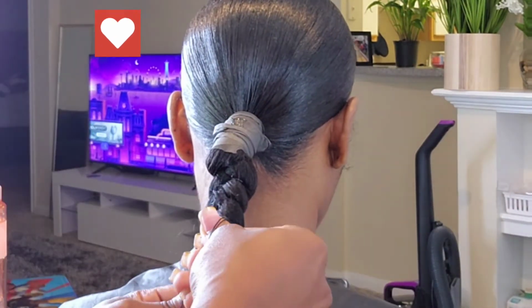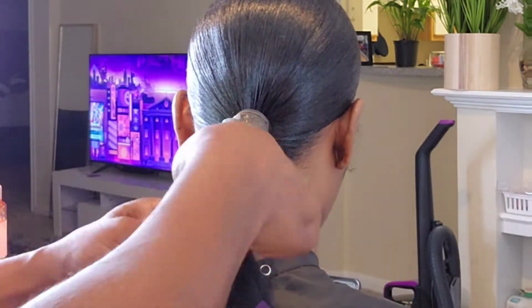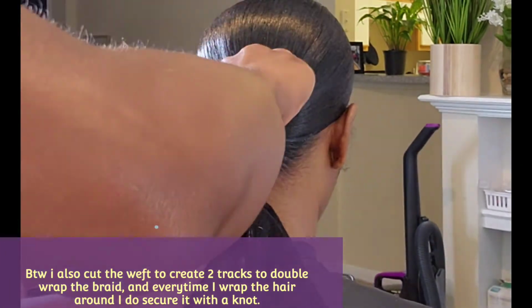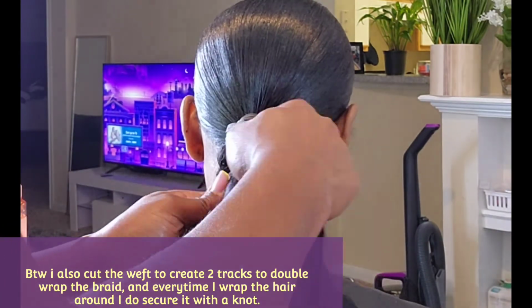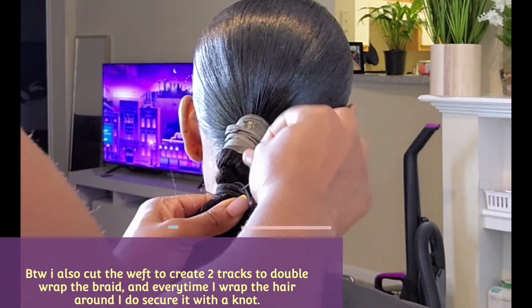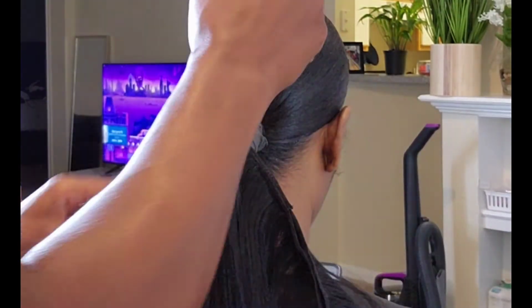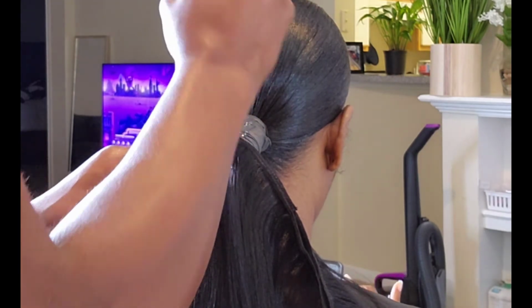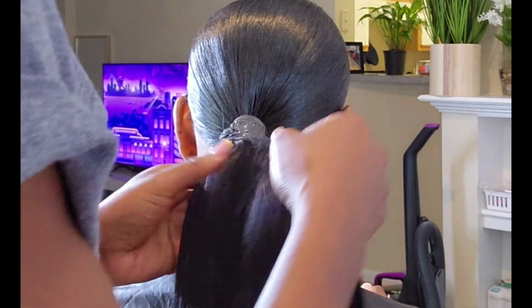Okay, you guys, so this is the hair that we're using today. It's the 12-inch Yaki straight. Even though it says 12 inches, this is an extended ponytail, so it's going to be a lot longer than 12 inches. Okay, and the hair that we're using is the purple pack. And yes, before you ask me, it's really called the purple pack. Weird, I know. My client also requests that she wants her hair to come to at least her bra strap. So you know me, I'm gonna be a little extra and give her a little bit more length.